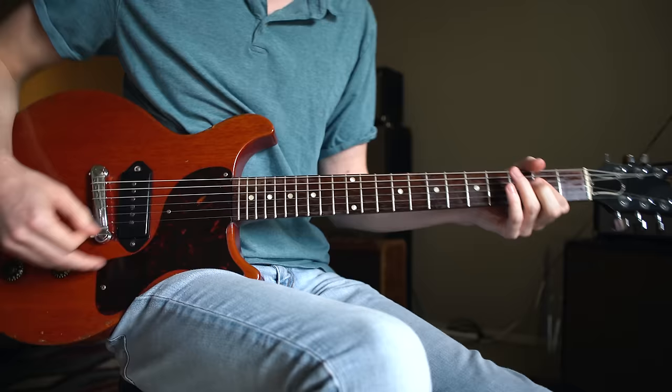Sounds really thick. The back of this guitar is just beautiful. Honestly, that's the original nitrocellulose lacquer. Just beautiful.